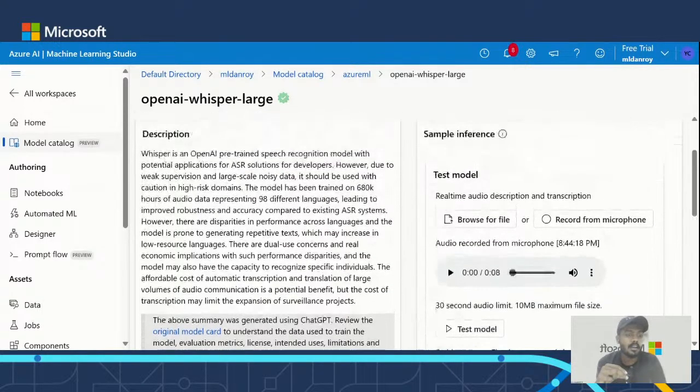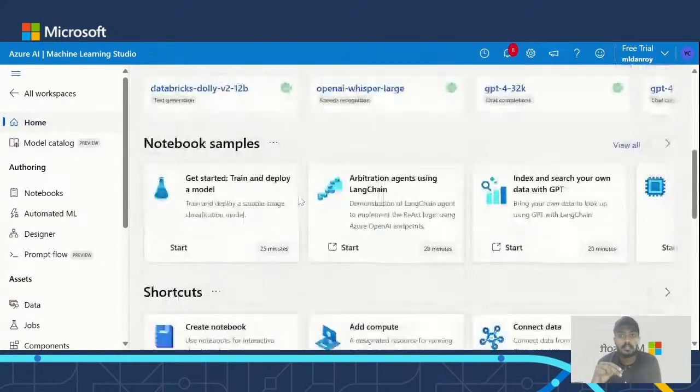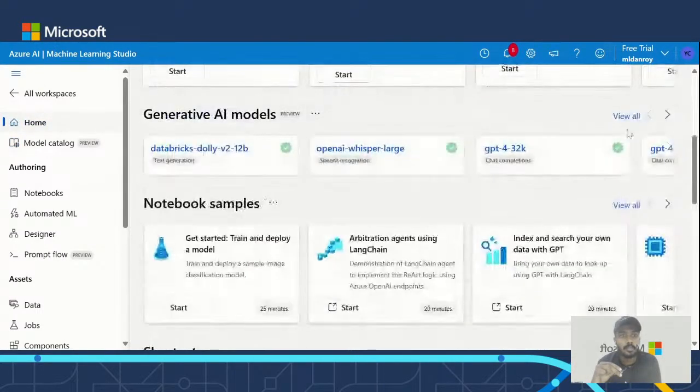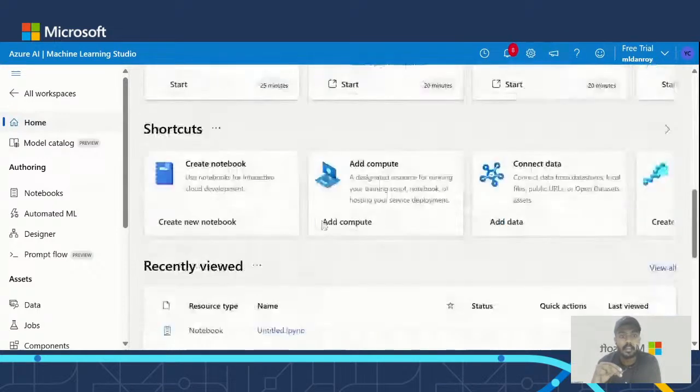This is the analyzing and the capabilities of Azure machine learning. We have different models as well, the DALL-E models, Llama models, GPT-4 and GPT. So we have the different kinds.